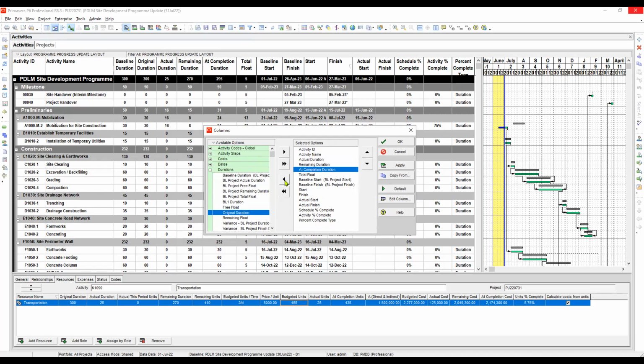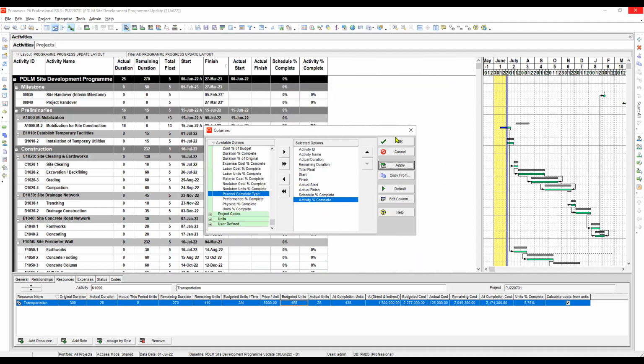And the actual duration at completion is not needed. Total float, okay, we will be needing that one. Baseline start, we don't need this one. Start and finish, we'll be using those. Schedule, this one we don't need. And then let's apply.